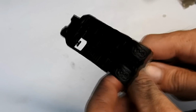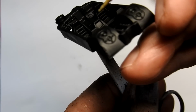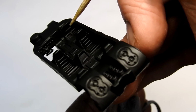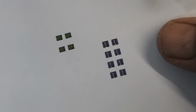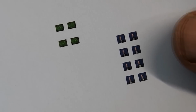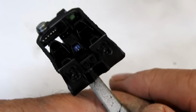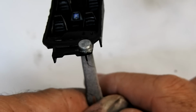And now taking a look at those details in there, you can see that there's some little screens. There's a couple of screens for the passengers in the back, and there's one screen for the passenger in the front. So I thought I'd put something on them. I've just printed out some little tiny screens. There's a radar for the front there and Max Headroom for the back. There we go. I've just stuck them in there with a little bit of PVA glue.